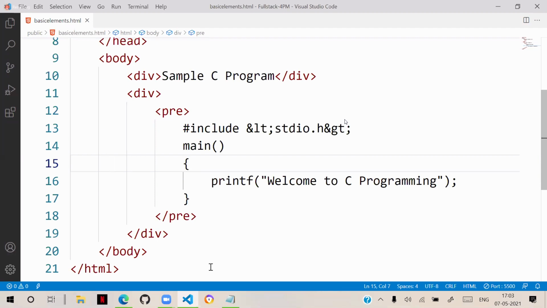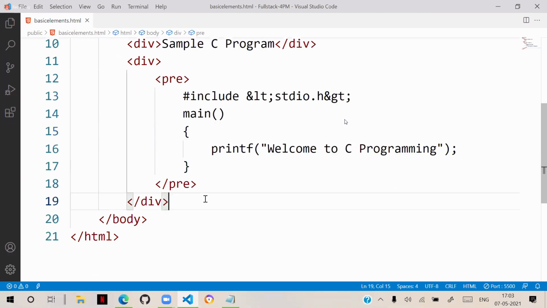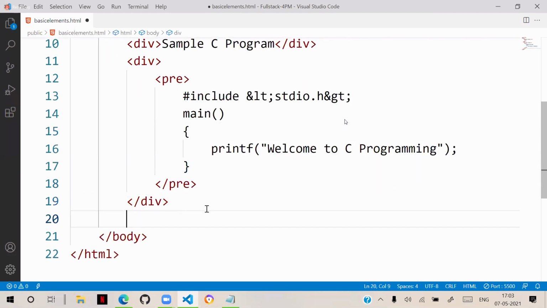So technically, when you are dealing with such contents, now in the latest versions, pre-formatted is not only for this. Suppose you are writing something else like div.